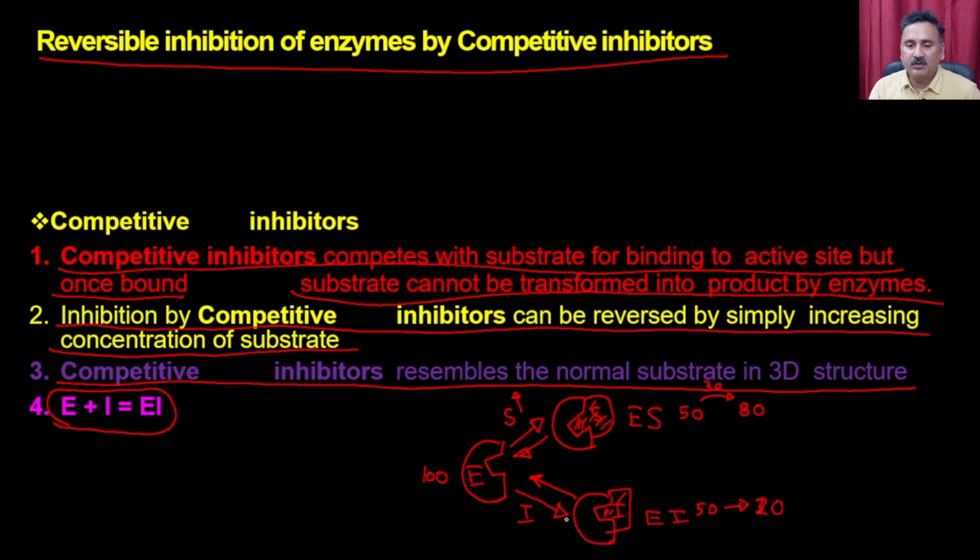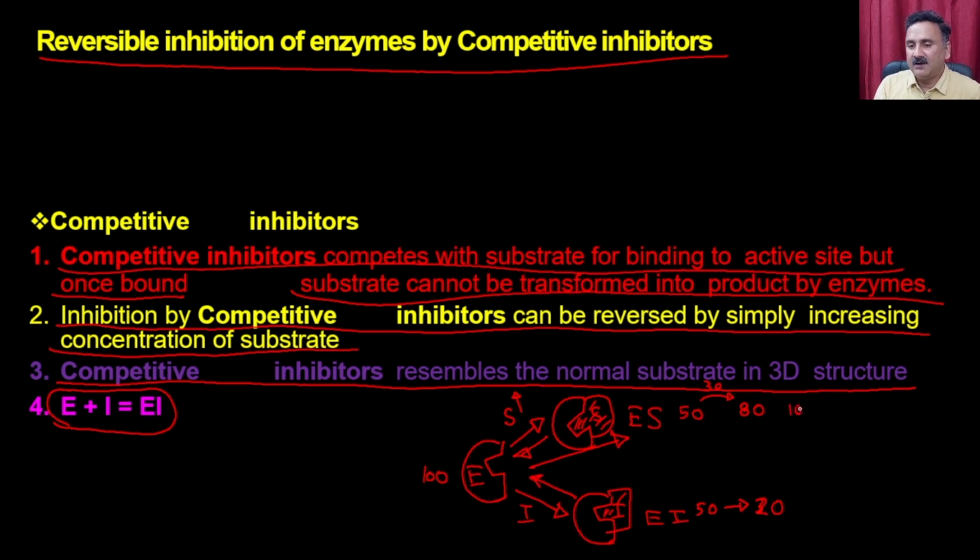Okay, so there will be only 20 enzyme molecules present in the enzyme inhibitor complex, whereas the 30 molecules, because it can go in both directions, when an enzyme is formed, there will be a free enzyme and free substrate present, and that's how it is driven in this direction. So if you increase the substrate concentration, the equilibrium will go in this direction, and as a result you will have more and more enzyme substrate complex.